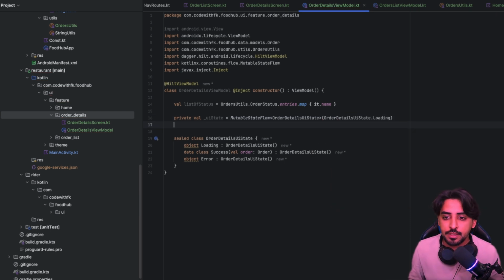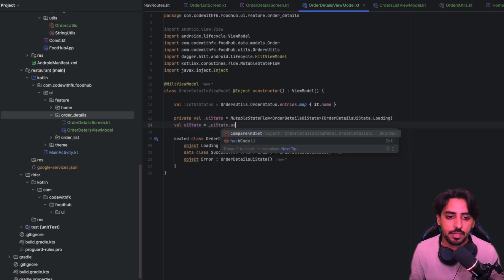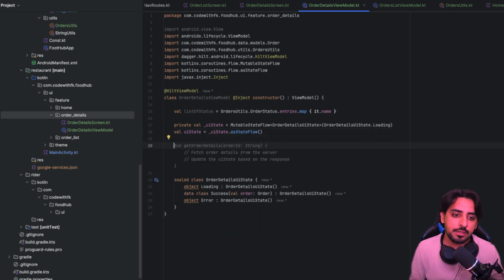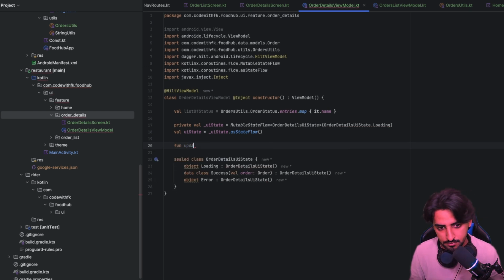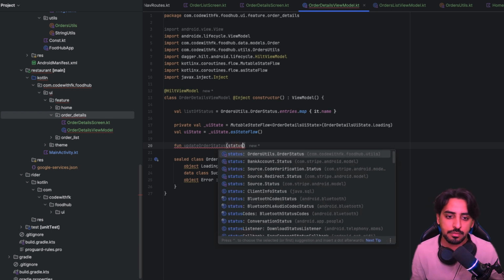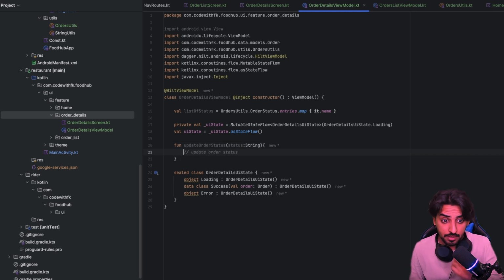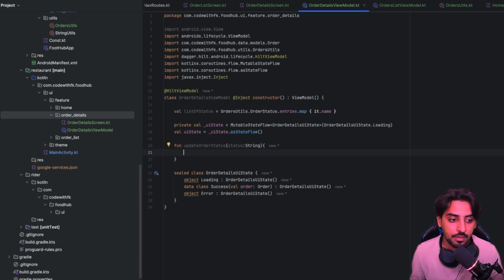Right now, I'm going to say asStateFlow. Okay. Now the next thing would be to update function, update order status. That is going to be the status as a string. That is something that we'll get, and this will basically be updating the user status.